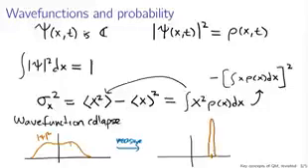If this transition from a wave function, for instance, that has support here to a wave function that has no support here did not happen instantaneously, it's imaginable that if I tried to measure the particle's position twice in very rapid succession, I would have one particle measured here and another particle measured here. Does that really mean I have one particle, or do I have two particles? These particles could be separated by quite a large distance in space, and my measurements could be not separated by very much in time, so I might be getting into problems with special relativity and the speed of light. And these sorts of considerations are what leads to the Copenhagen interpretation of quantum mechanics, which centers on this idea of wave functions as probability distributions and wave function collapse as part of the measurement process.